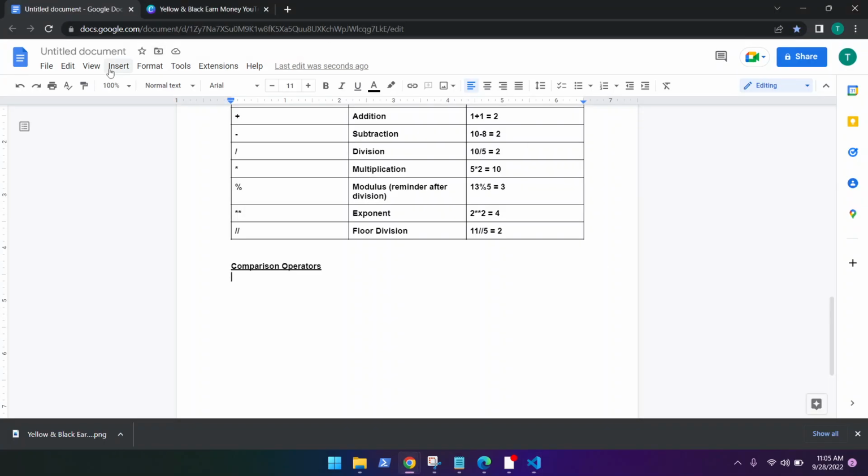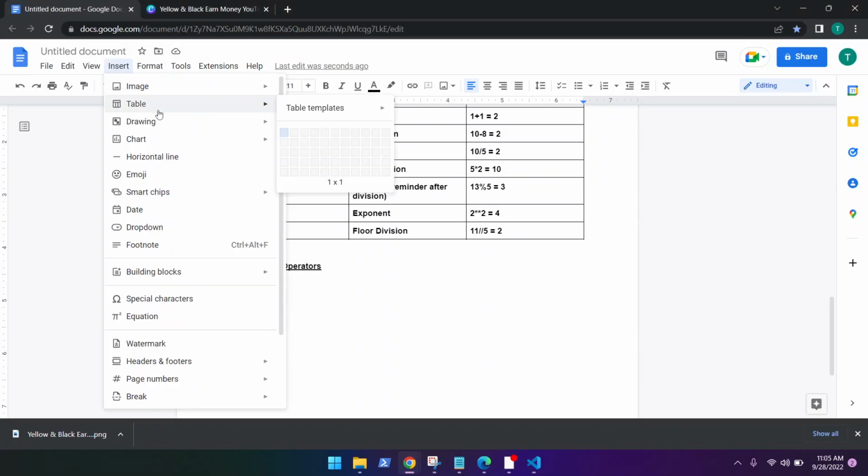We'll take a table for this as well. Actually, this is Google Document, and it is very easy to use and free of cost. There is no need of any license. You just need to have a Google account for this, and you can work on it.